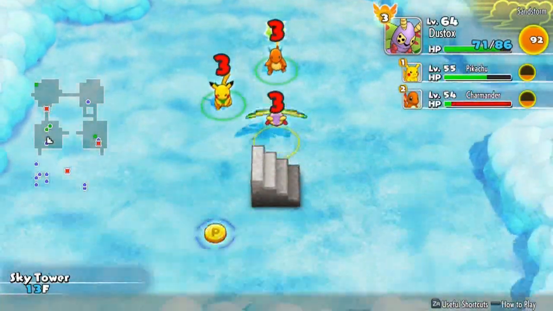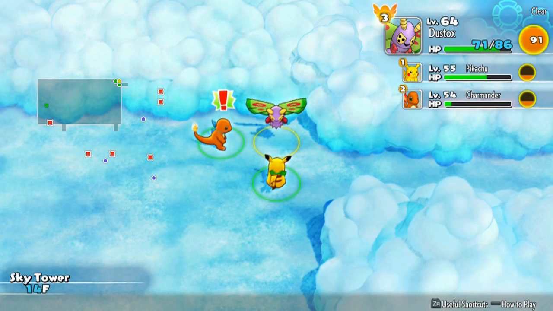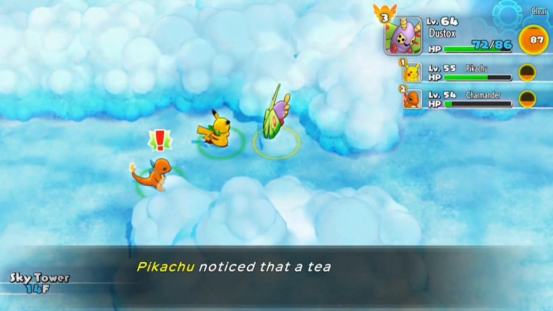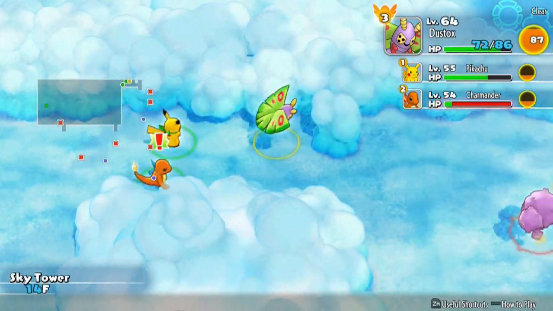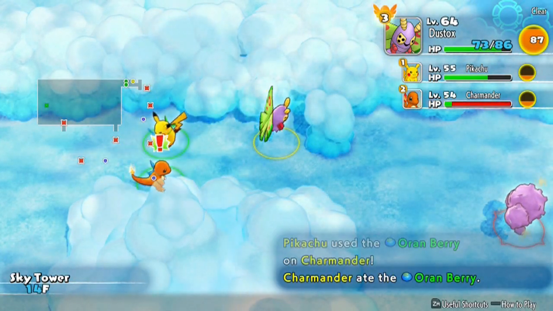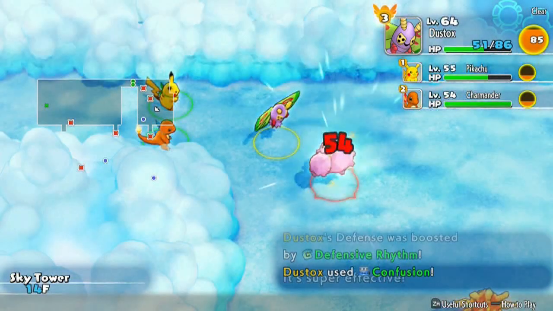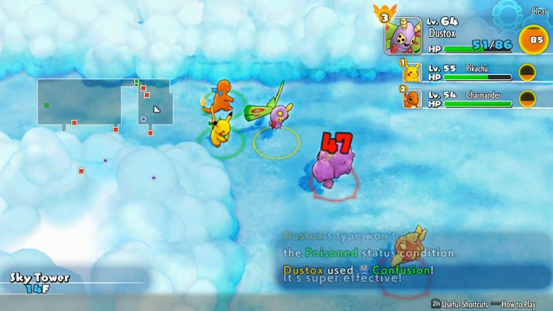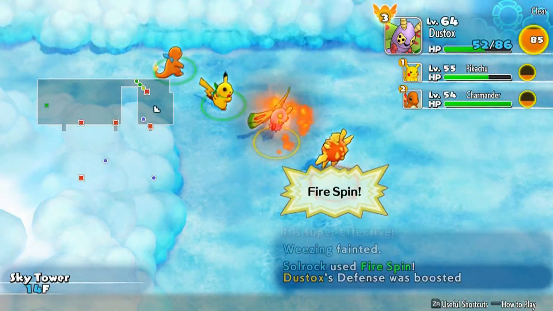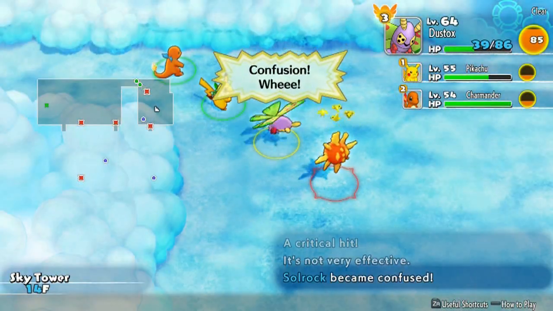Yes, thank you! Alright, floor 14. Alright, Charmander, you can have it. Okay, 14 ended up being a quick one. We didn't have to go very far to find where the stairs are going to be. Oh boy. Dustox may need some recovery pretty soon.